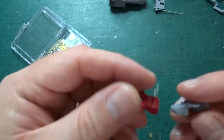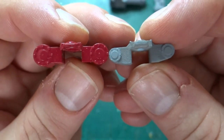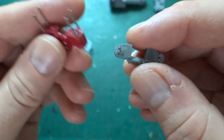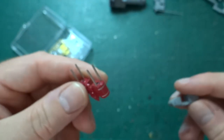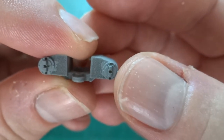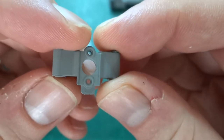So you can see these are the original cylinders off the loco, and the replacement. You can see how much finer the replacement is. These obviously had the slide bars cast into them, whereas on the replacement etch, they're fixed the other way, and there are holes in the cylinder. So the middle one takes the piston rod, but the outside two are for the slide bars. So yeah, that's that piece.